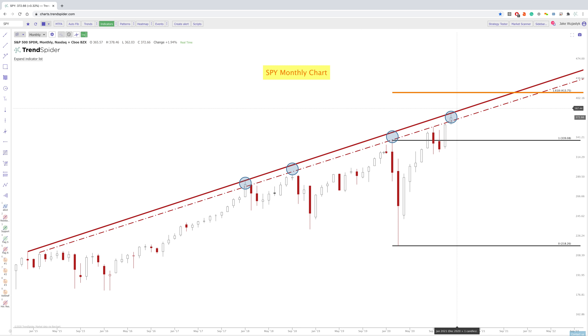So if we did continue up, what I've done here is I've used Fibonacci extensions, because that's really a way to gauge where we could possibly go, especially when we have no levels above to look at. So as we're hitting new all-time highs, what I've done is I've just anchored a Fibonacci level — a measured move here from the February and March capitulation. And you can see here, if the market did continue up, this 1.618 would be around $414 on SPY. So let's see if that hits; we can always pull back. As I mentioned, this is not trying to predict the markets in 2021 — it's looking at levels that may be relevant.